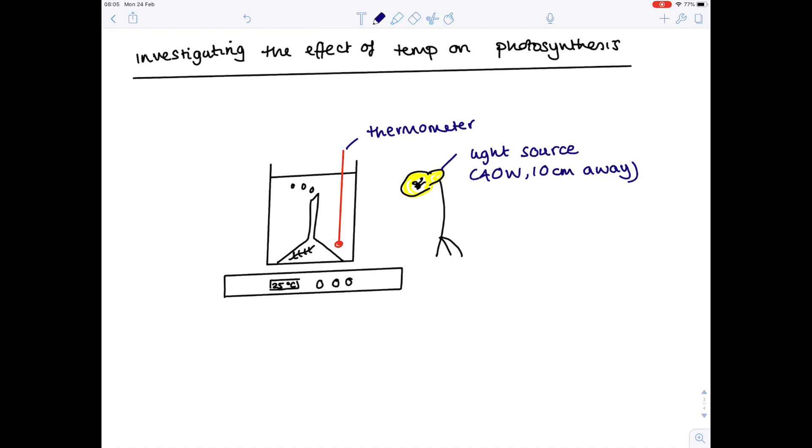How are we going to alter the temperature? Well, using a hot plate, which you can control the temperature of. You can see this experiment is being carried out at 25 degrees Celsius. We've got pond weed, which means we need water. The pond weed is this strange looking thing at the bottom of the funnel. And then because I'm really bad at drawing gas syringes, I'm just going to be counting oxygen bubbles. Remember, I chose a time frame of one minute.